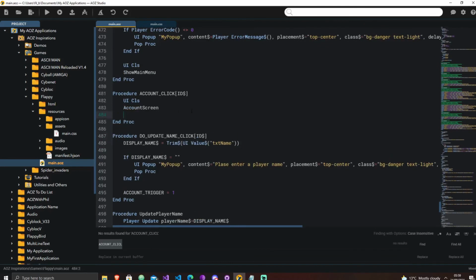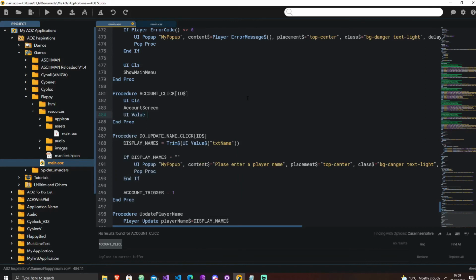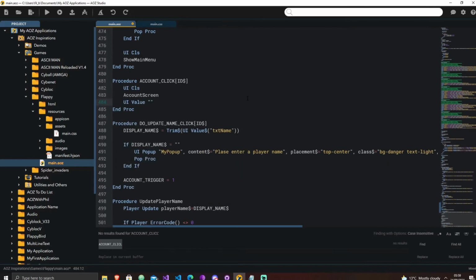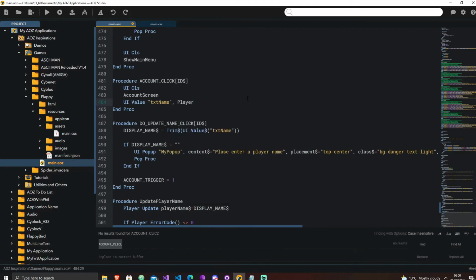So once we've shown the account screen, we can say UI value, and then we're going to be setting the text name, and that's going to be the player name string.